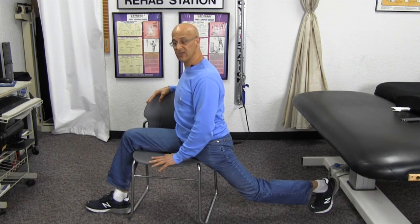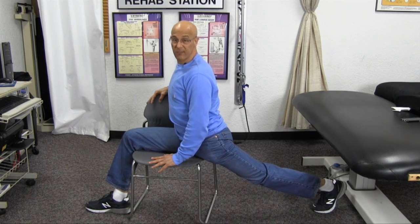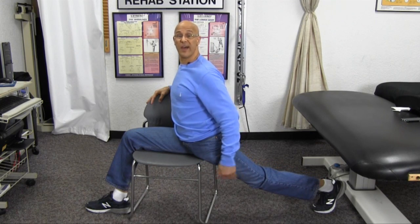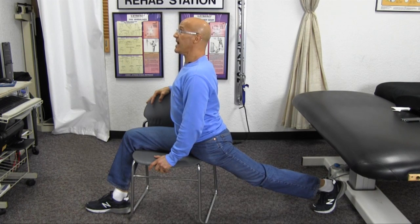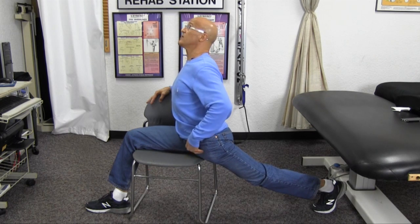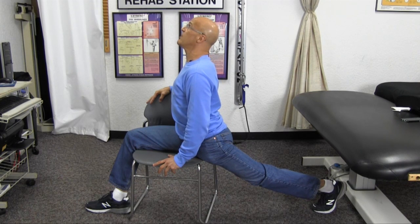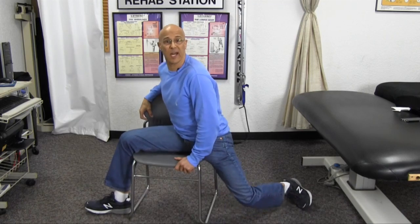The objective here is this. The objective is to keep that back leg straight, as much as you can. And I want you to contract the quads, the front of the thigh, contract it. And as you contract the thigh, hard as you can, sit up straight and lean as high as you can upwards with your upper body, and you'll start to feel those hip flexors behind you really, really stretch and open up. You can hold that anywhere from 45 seconds to a minute. Great stretch. And then you can relax and you can do the other side.